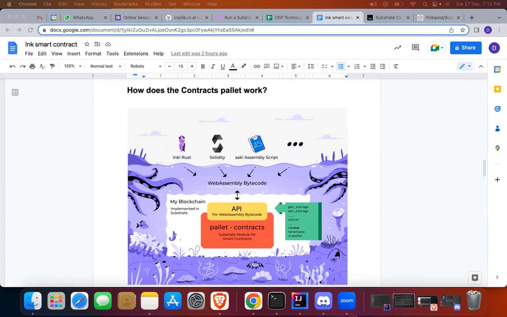Smart contracts for this palette have to be compiled to the WebAssembly, or we can say WASM, target architecture. For contract developers, this means they can use Ink for writing smart contracts, but can also decide on other languages. Right now, there are 3 languages to choose from.